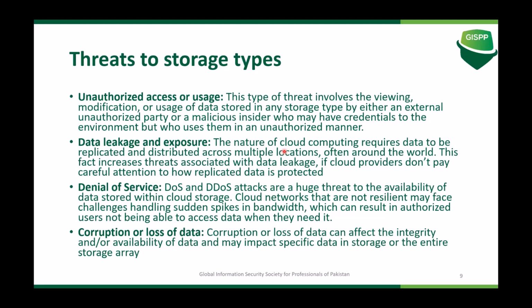Threats to storage types. So far we looked at the data concept, and we looked at various storages, how data is stored in the cloud under various services. So what are the threats to storage types? Obviously, the number one threat is unauthorized access or usage. This type of threat involves the viewing, modification, or usage of data stored in any storage type by either an external unauthorized party or a malicious insider who may have credentials to the environment, but who uses them in an unauthorized way. We talked about S3 bucket last time.